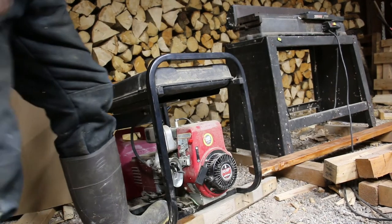Well, that was good to see. It'd be nice if it just ran, but obviously not gonna happen. We are going to have to pull apart this carb and clean it out, as well as I'll check the fuel lines and the fuel filter to make sure it's flowing.